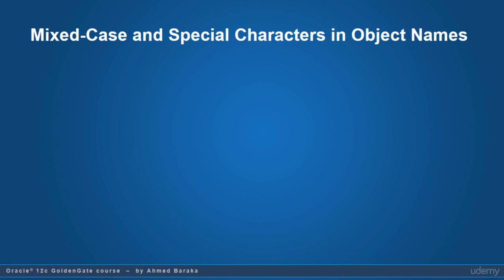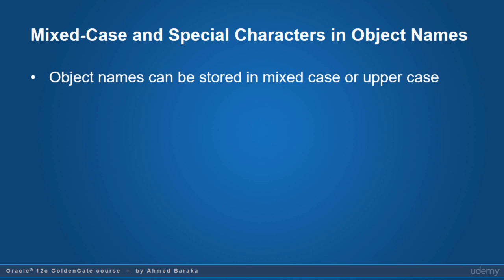In all database systems, object names can be stored in mixed case or uppercase. However, the rules to create or read from mixed case object names are different from one database vendor to another. For example, in Oracle database, if you do not surround the object name with double quotes when you create it, it will always be created in uppercase. Whereas in SQL Server, quoted and unquoted names are stored in mixed case.